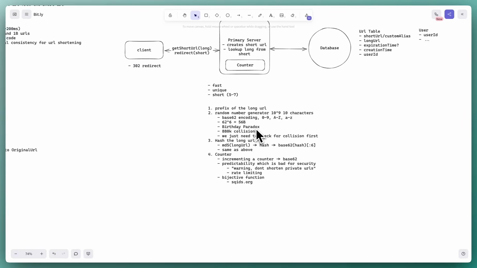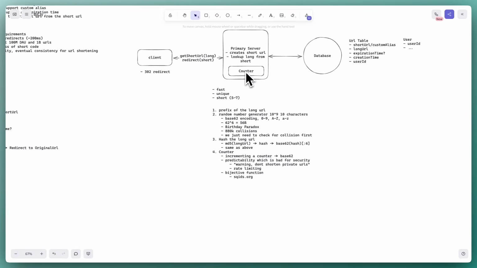The last thing I'll say here is that you're probably thinking, oh no, this isn't great. Why do you have a counter on a single server? You're right. We'll talk about it when we get to scale. But for now, here are your options to create a short code. Both 2 and 3 are totally realistic, and you could provide these in an interview, and it should totally be passing. You'll just need to call out the need for that collision check. 4 is an option I like in this case because it doesn't require that additional check.